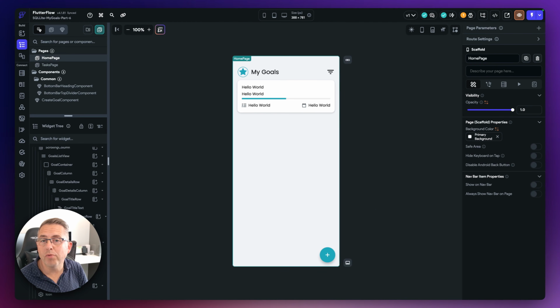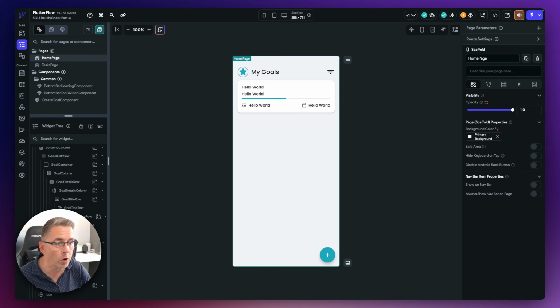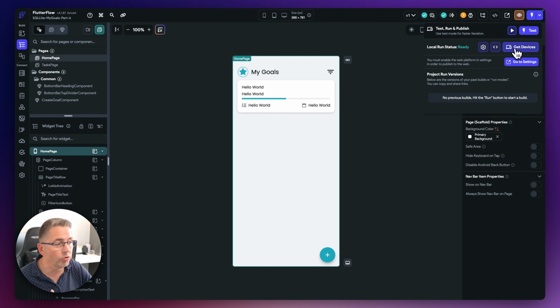Okay, so we're now ready to run this particular application. One thing that I've made sure that I'm doing is I've made sure I'm running the iOS simulator. Now, of course, this is the running version of the application, so it will be replaced in a moment with the application that we're going to run. So I've made sure that is up and running. Now, if I just go back to FlutterFlow itself, if I just move up to this option here, I'm going to choose Get Devices. That's going to go away. Have a look and see what I got.